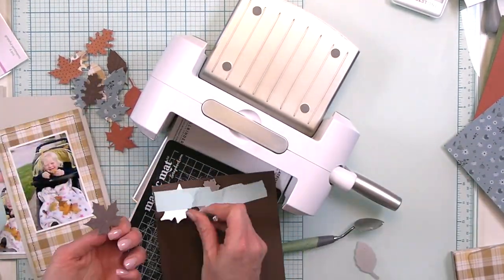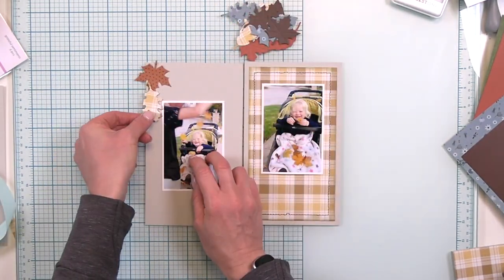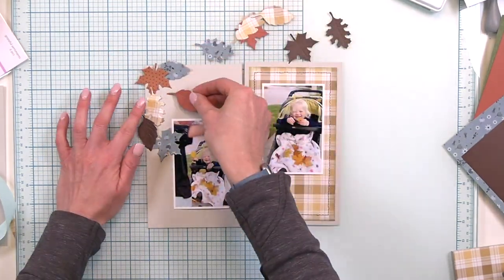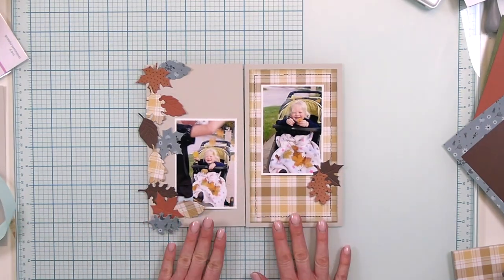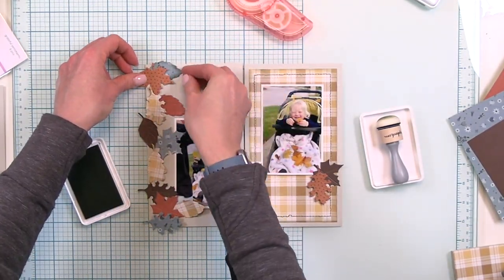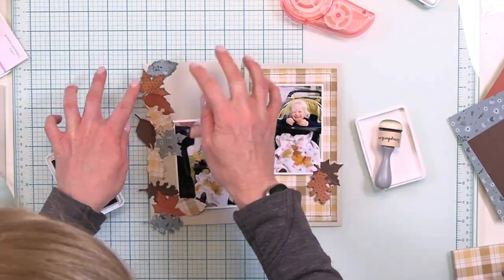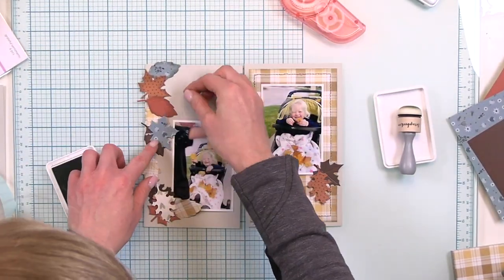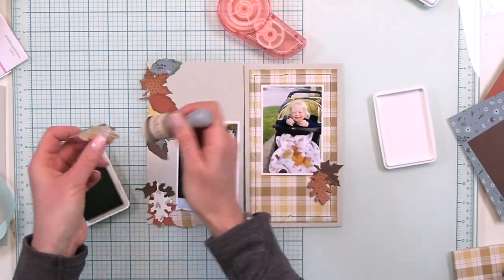This blue is just the perfect contrast to those warmer oranges and yellows and I love that little pattern on there. So I'm definitely using the blue and going back in with the brown. The greatest thing about these leaves is that it embosses as it cuts — you'll see the veins are embossed. They're really, really stunning. Now I'm arranging the leaves along that left edge. I'm using my ink blending tool with the Pebble ink from Concord and Ninth, inking up those edges to give them a bit more dimension and a little bit of a grungy look. There's something about fall projects that makes me want to ink up those edges — I really like the look of it, plus it helps them pop more off of that Pebble background.